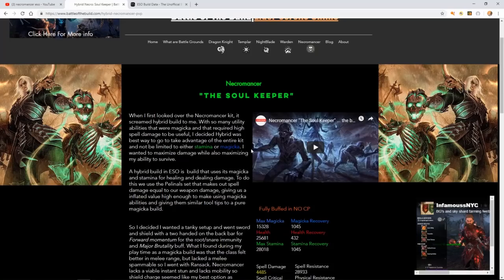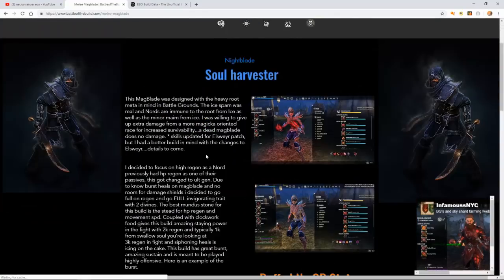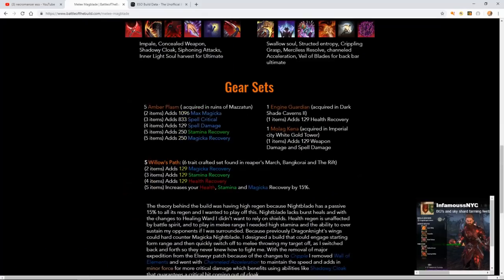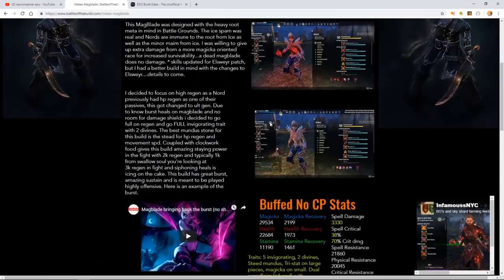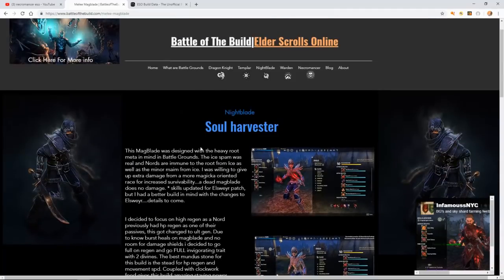So there's a lot of different builds that I posted here, or maybe you're looking for melee Magicka Nightblade. I've also posted my previous Wrathstone build, of course with gameplay, why I chose these abilities, the gear sets that I used, the traits, the theory behind it, and of course I will be posting the new build. This build is updated for Elsewhere. If you're looking to play a Cloaking Nightblade, I have another build that's more powerful than this one, which is a non-cloaking melee Magicka Nightblade.